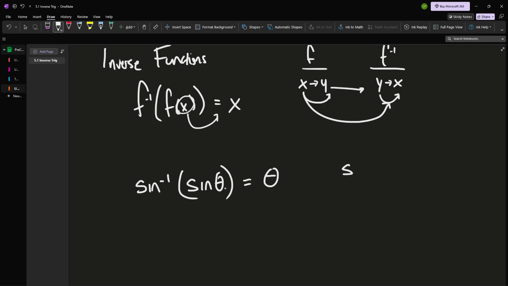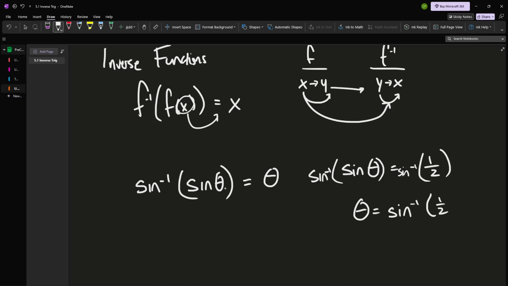So applying this onto this problem before, sine theta equals 1/2. I apply inverse sine onto the left. What I do to my left, I must do to my right. The left side just becomes theta, and theta equals inverse sine of 1/2. You might think, what is this? Why? What do I do from here?